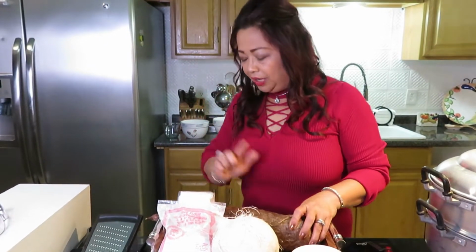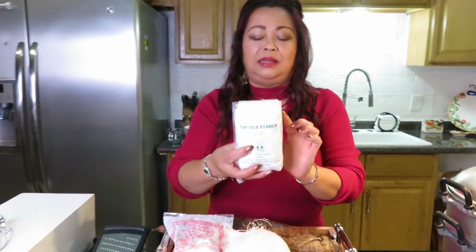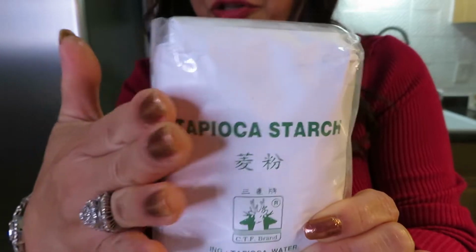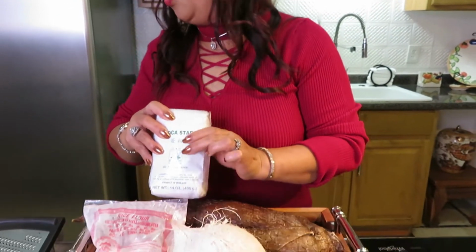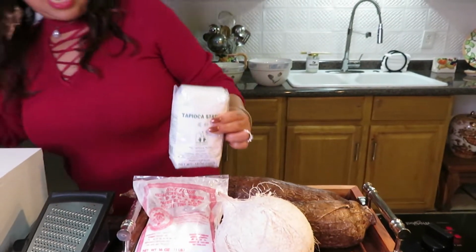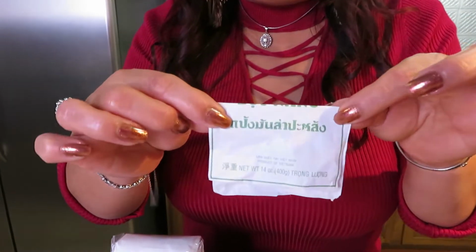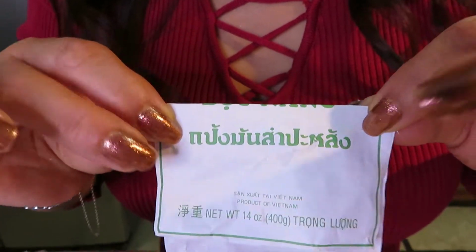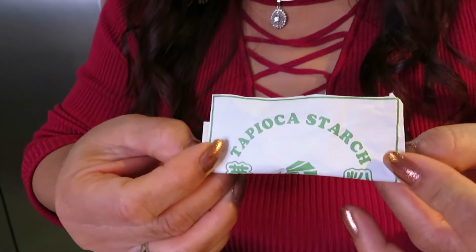People go grocery shopping, what is that? Okay, what is this? We have the product here. This is a flour that they make, okay? But we're not using this. We use the fresh one, okay? If you read Thai, it says แป้ง มัน สำปะหลัง, right? That's what it is. And if you read English, it's right here, okay?